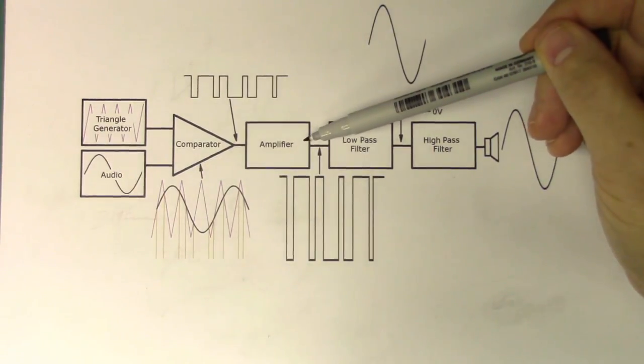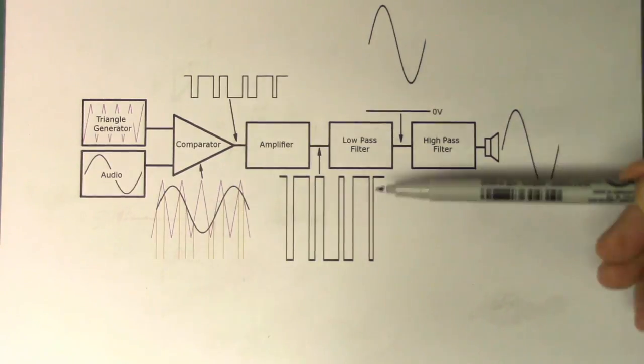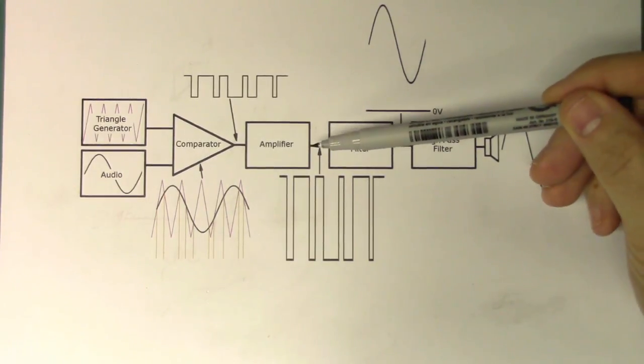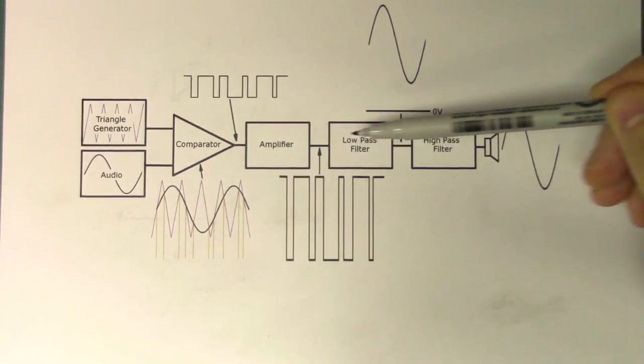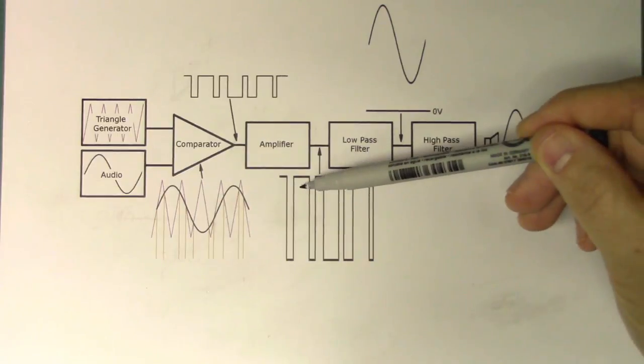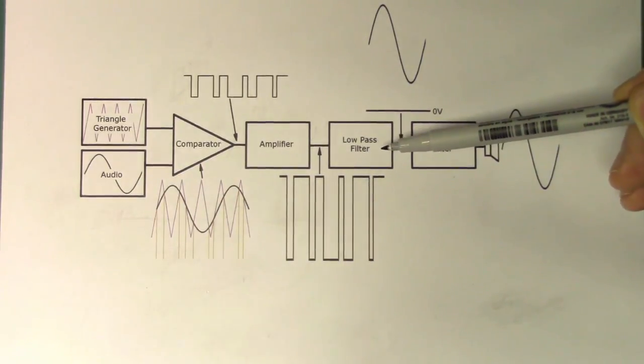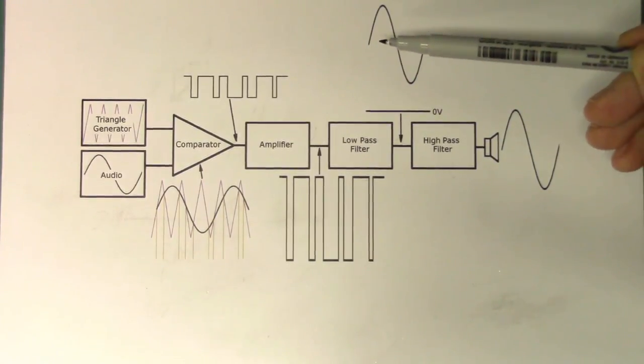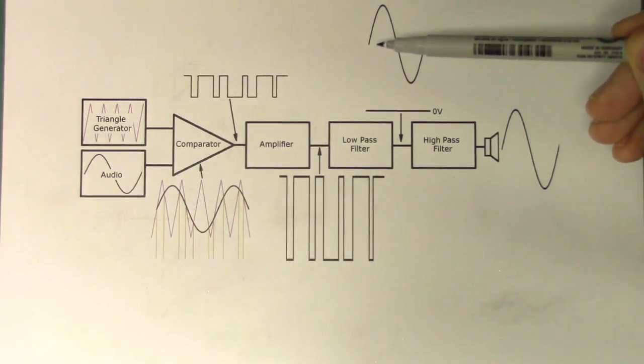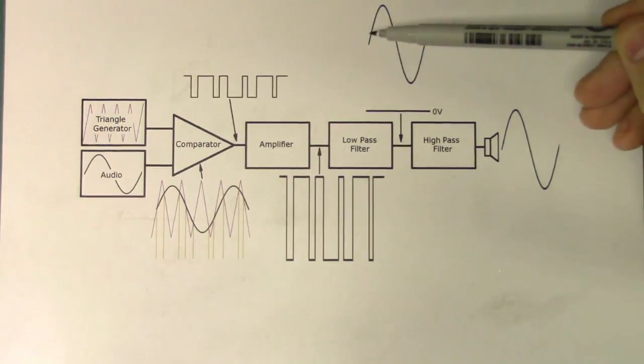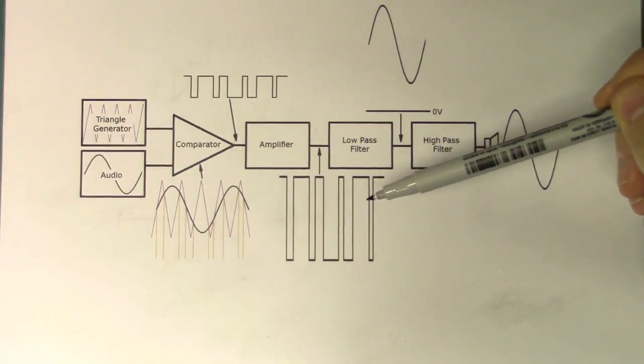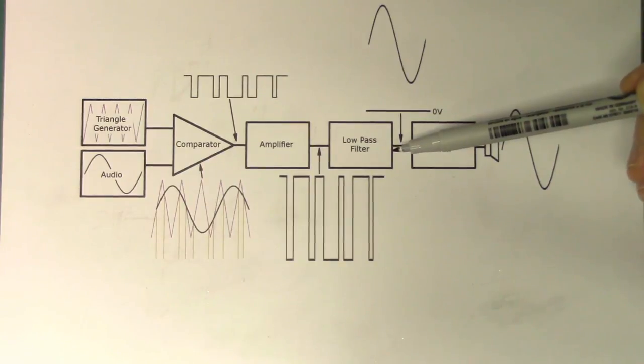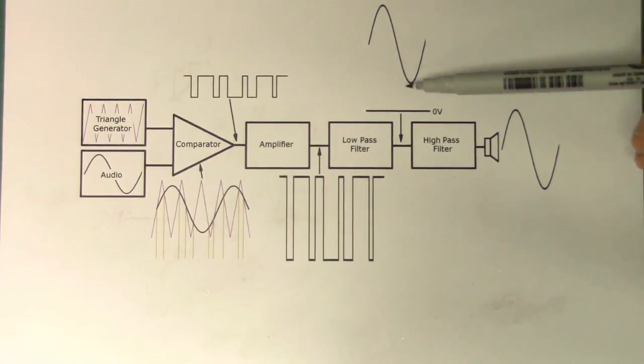The next thing we end up having to do is take this small signal and run it into an amplifier and make it larger. This signal being larger, we've gotten it amplified, and this is usually a MOSFET stage or two MOSFETs or transistors can be used as well. But we can't hear these pulses. So we go into a low pass filter and the low pass filter consists of an inductor and a capacitor. And what will happen at that output is we will get a sine wave at the output, and it won't be a thing of beauty quite often. There's still going to be a lot of noise on here because remember, when we have square waves, we have a lot of harmonics in here.